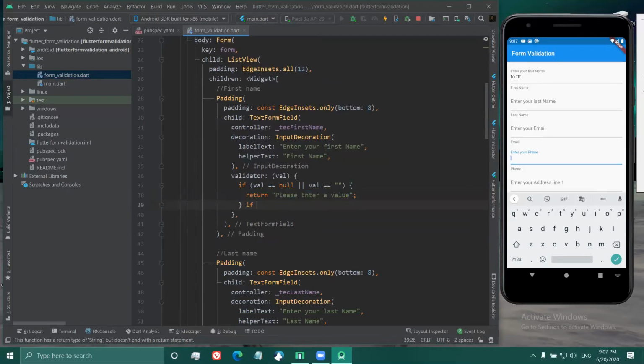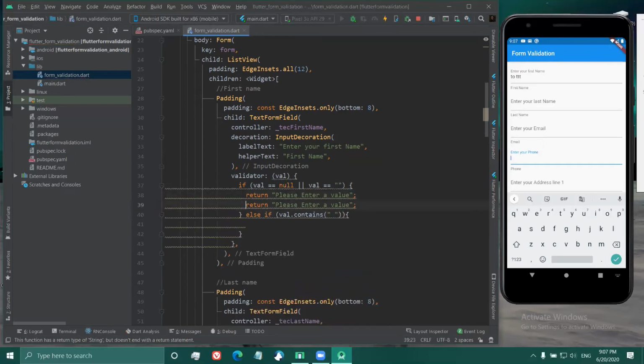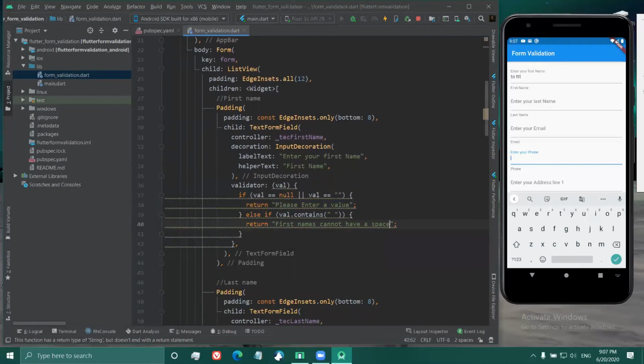And else if value dot contains a space, we'll say first names cannot have a space, right?